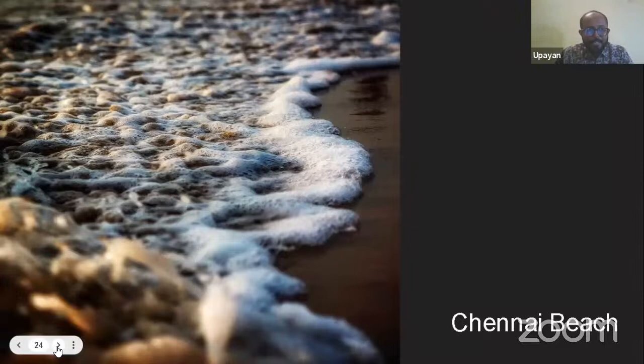So you can see there is another beach of Chennai, a beautiful one. Here, when we are taking this kind of photograph, we are taking the camera down near the water and taking the photo, almost from the same level. But if we try to do it with a heavy camera, we have to sit down and bend down. And if any sudden wave comes, we will get wet and our camera will also get the water, right? To avoid this kind of situation, if we have a simple mobile, we can just bend down, put our hand with this lightweight device, and as we see any wave approaching, we can just take it out and we will have a beautiful picture, right?